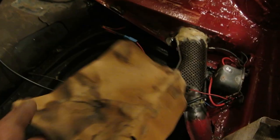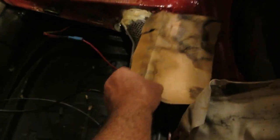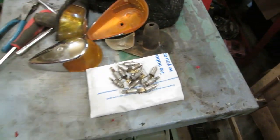And how long has it been since you've seen one of these? That's how original this thing is. This has got to go something like this or something. I don't know. I'll have to look into that and find out exactly how that goes. Maybe I might dampen it and squash it. Probably will make it flat again.